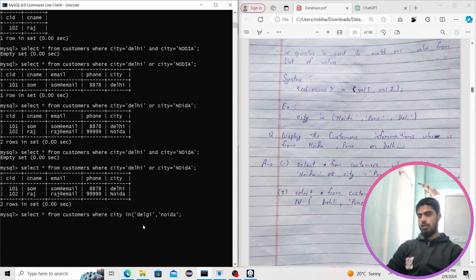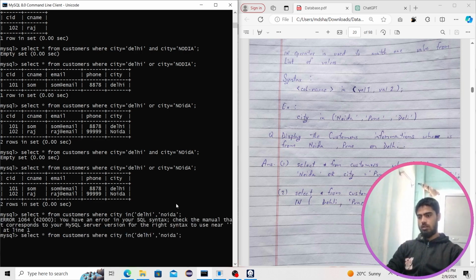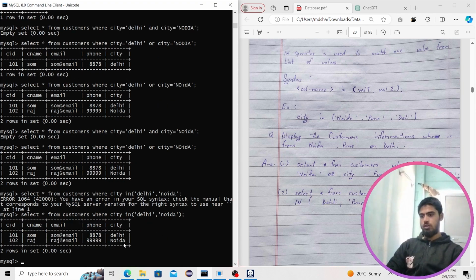So whoever is in Delhi or Noida, his value is going to be extracted. Close the bracket. By using this syntax and that syntax, we are getting the same output.